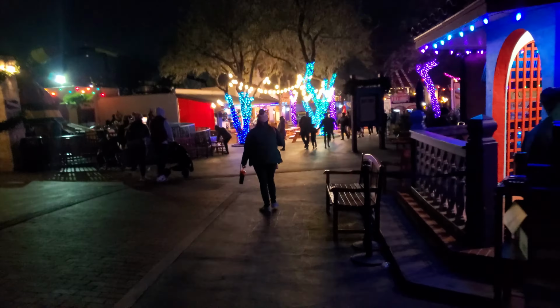Okay. I'm making my way out, and as I get back over here, it just looks so odd. It's almost like I went through to another park or something. It just doesn't feel like Six Flags. Oh, yeah, they removed the entryway deal, so I see. I get it. Anyway, I am on my way out.